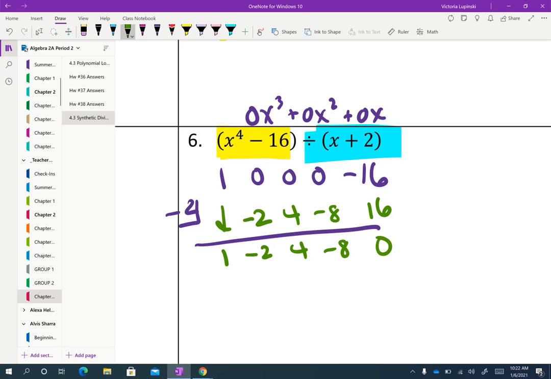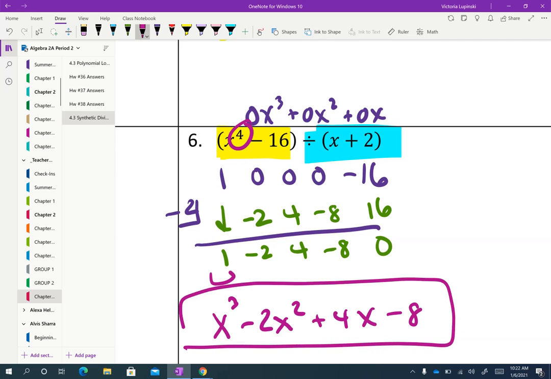And would you look at that? We finally got a remainder of 0. We just kind of like when that happens. It just feels a little bit nicer. For our final answer here, because we started off to the 4th power, we're going to start off our answer with a 1x cubed minus 2x squared plus 4x minus 8. Because the remainder is 0, we don't have to do plus the remainder over the divisor. You could if you wanted to, but because it's 0, we tend not to do that.